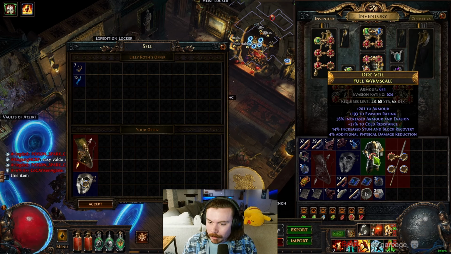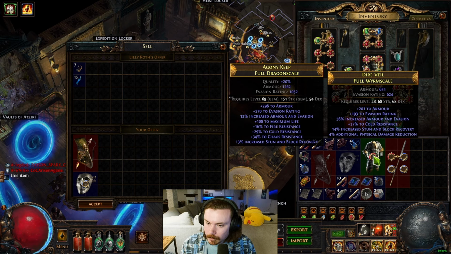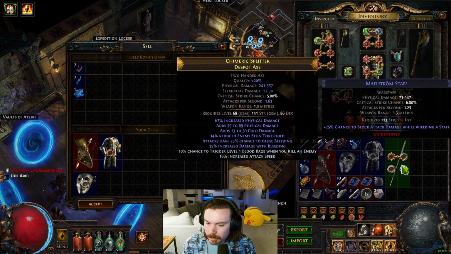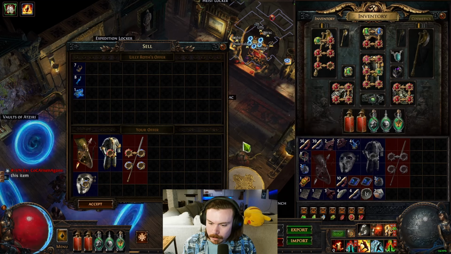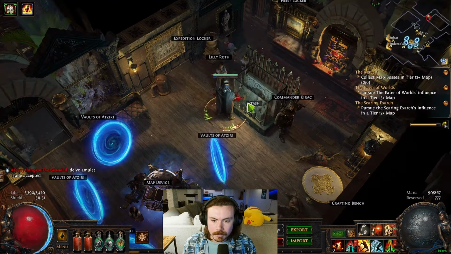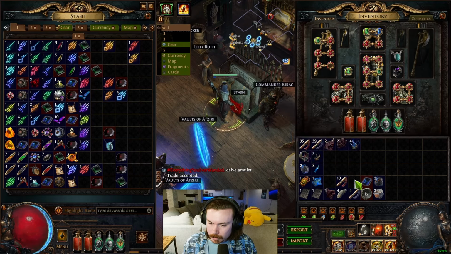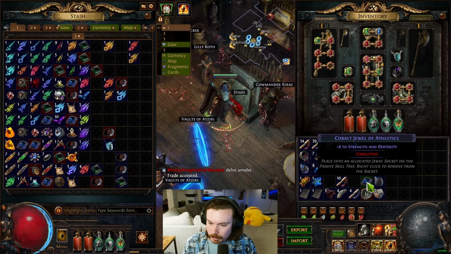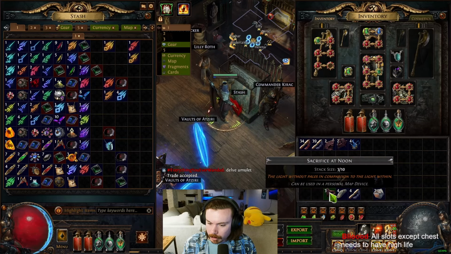Let's see. Armor, evasion. Cold, stun, block. Okay, sell that. I don't know why I picked this one up by accident. Sell that. Okay, did I get any jewelry? No. All right, sell. All right, put all this away. Let me identify these. Okay. All right, chuck all this in, and then let me look at my fragments.